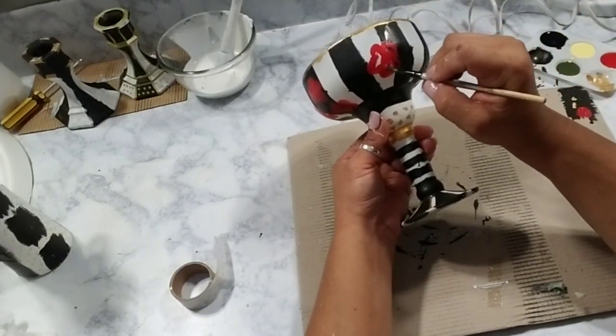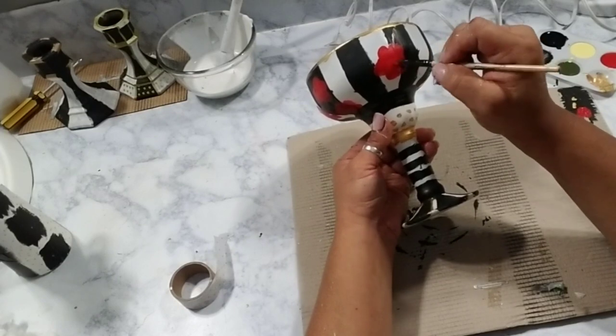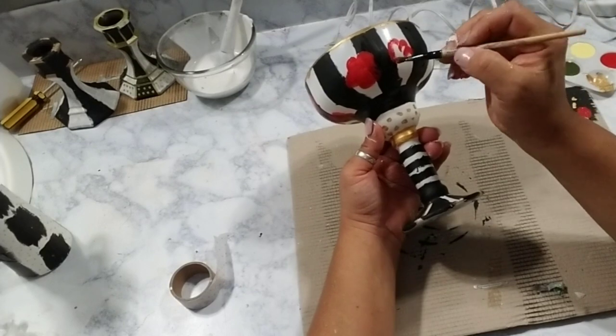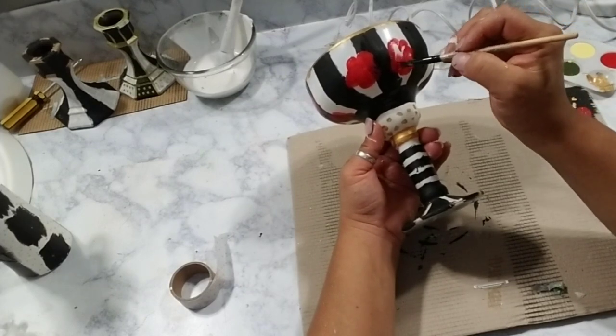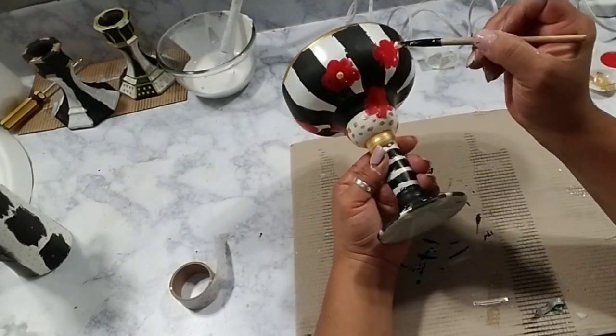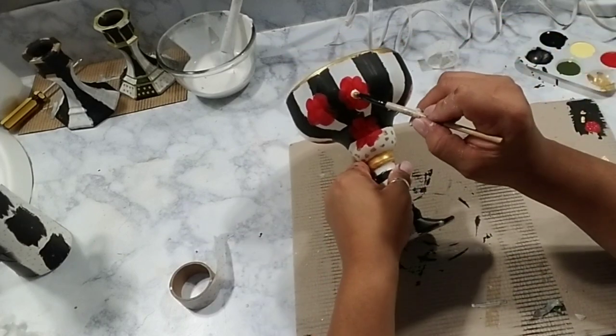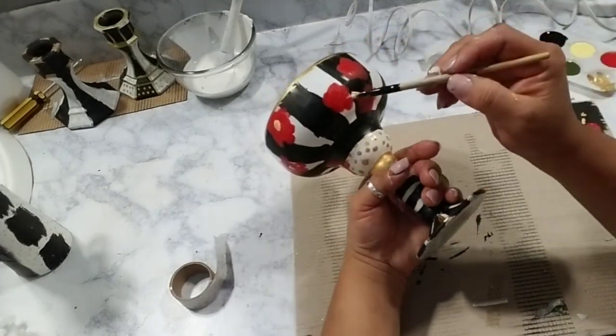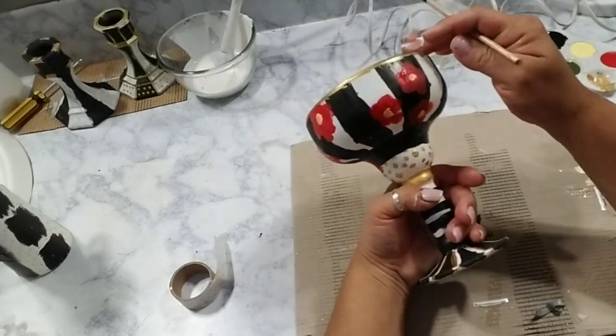So what I did was just draw on a flower, kind of half circles type of flower, something that you learned how to do in elementary school, really. Then I allowed that to dry, then added a little dot in the center of yellow paint. So you can see it starts looking like a flower. At least it did to me.